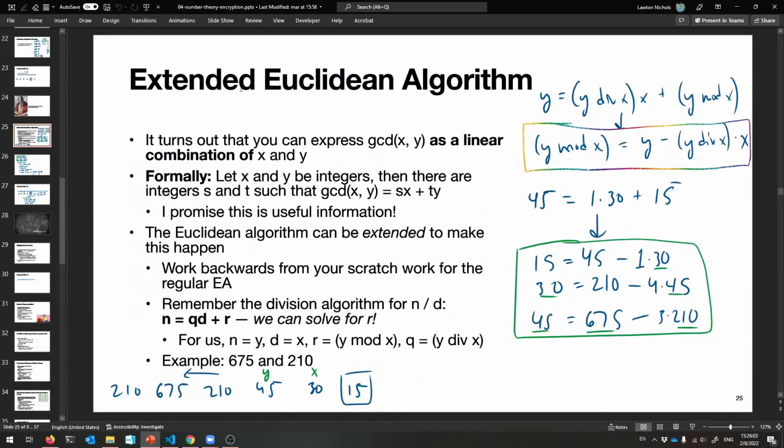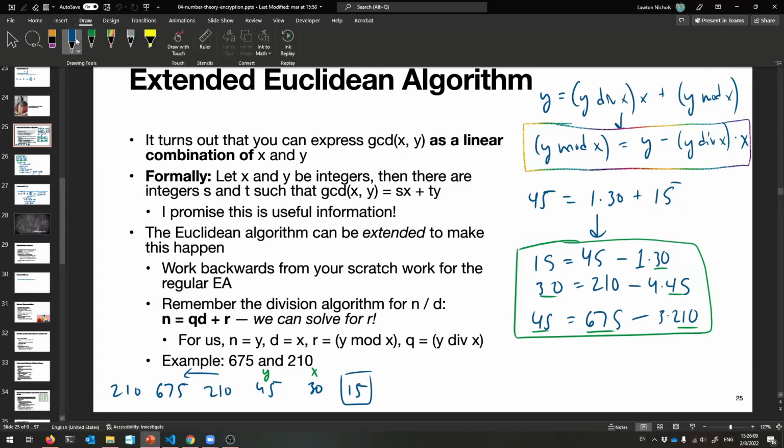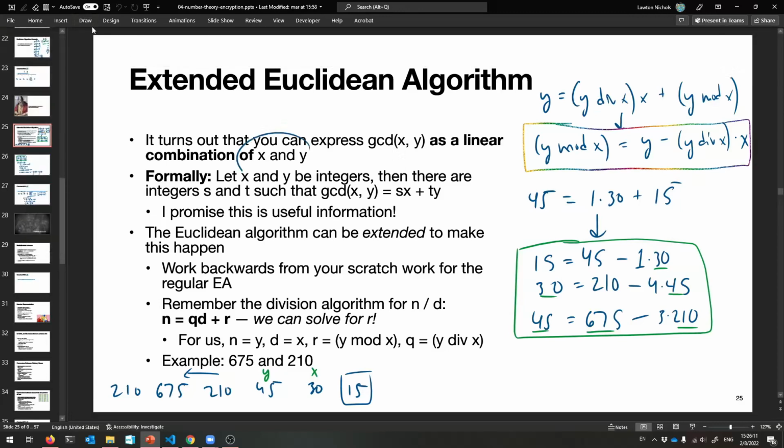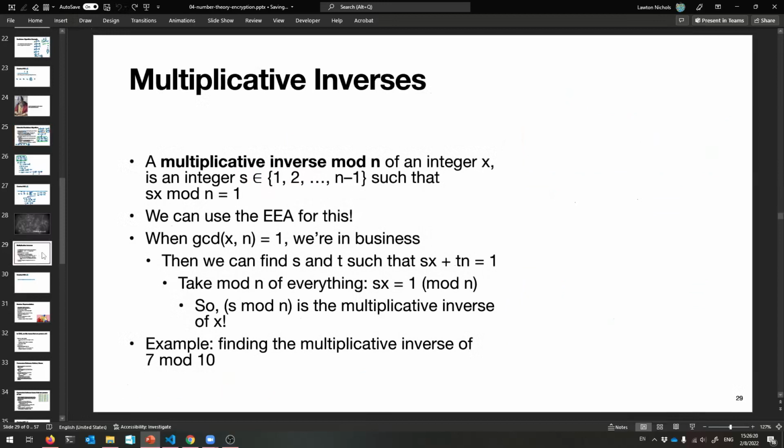We talked about the extended Euclidean algorithm, and it gave us some numbers that let us express the greatest common divisor of two numbers in terms of those original two numbers, as a linear combination of them. And I promise this is going to be useful when we get to RSA encryption. Okay, we just had to learn it first. The stepping stone to get to encryption is called multiplicative inverses.